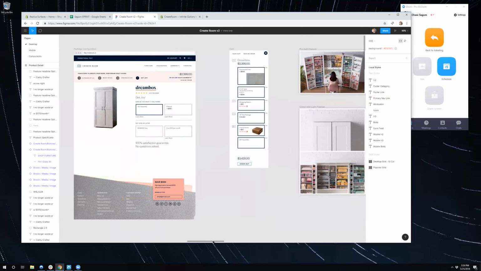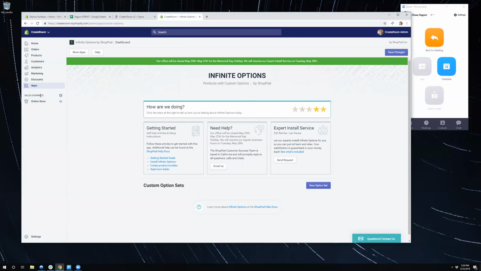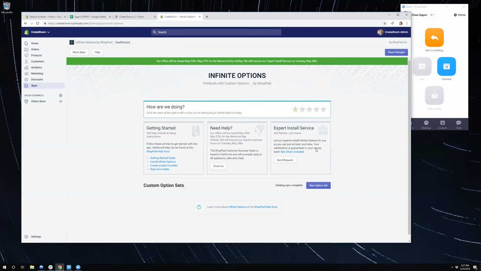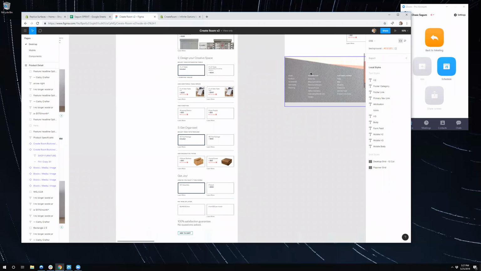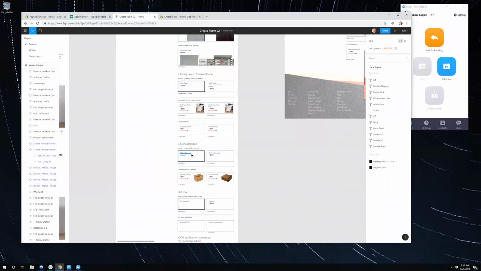Okay, so a couple other details you need to know about this. One, I've installed an app, and I don't know if it's the best one. It had the best reviews, and I went through some demos, and it appears to give us the capabilities we want. If you have a different plugin that you think we should use for Shopify to accomplish this, by all means, I'm open to your suggestions. But this app is called Infinite Options by ShopPad, and it claims to be able to do an infinite amount of product options and change the price based off those options. So the idea is to leverage that or something like it, because this is clearly not default Shopify functionality.